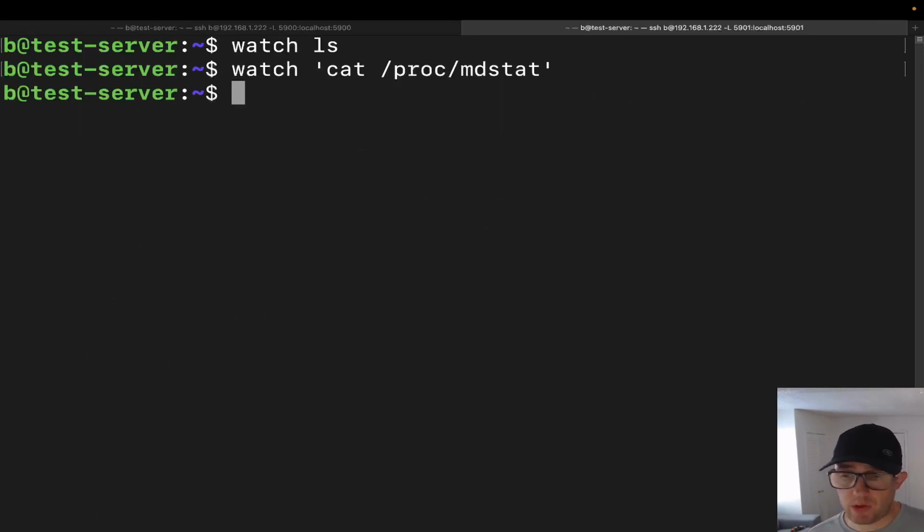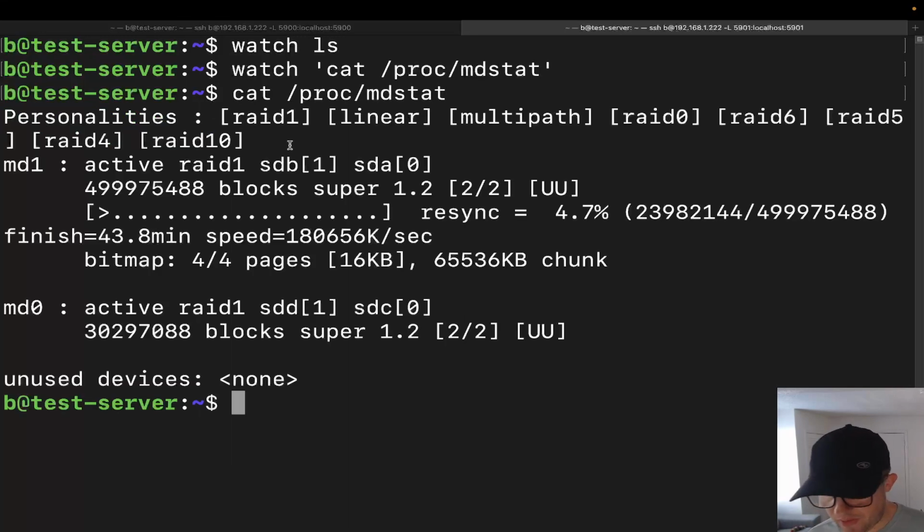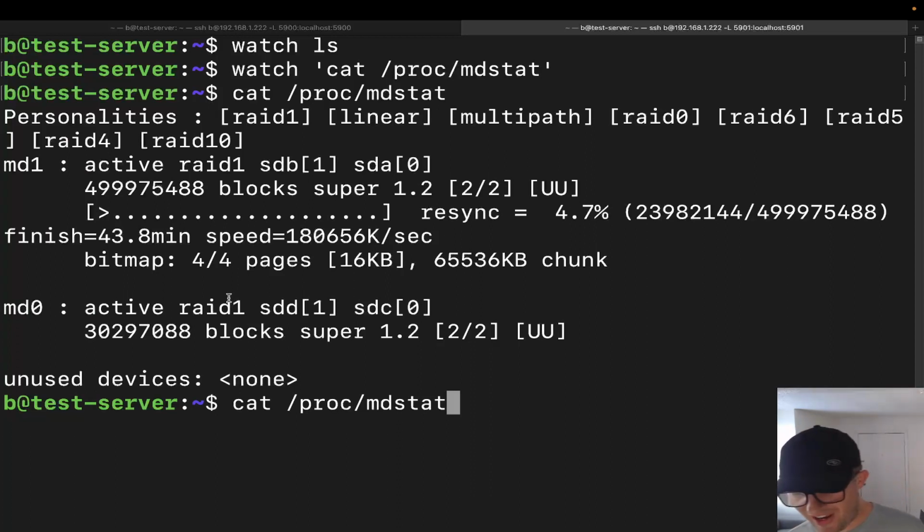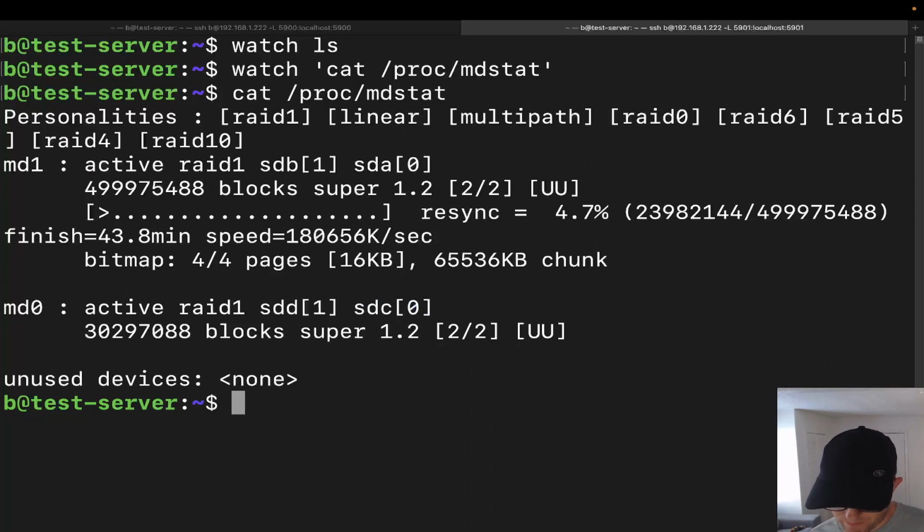Now, you can always use that same command, cat /proc/mdstat, to get information about the array, even after it's done. Say if we go and look, you've got it right there, and we've got md0 that's already active. It doesn't give you a ton of information just as it is, but it lets you know, hey, look, we've got this one right here. It's an active RAID 1. It gives us the disks that are a part of that. Since it's a 1, of course you're going to have 2 disks, and here are the 2 disks that are there. Pretty cool stuff. All right, so let's clear this out.